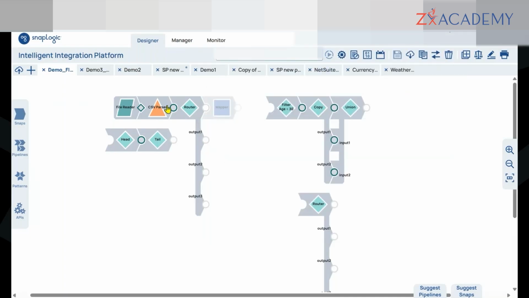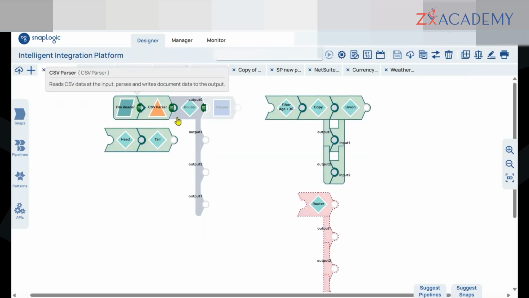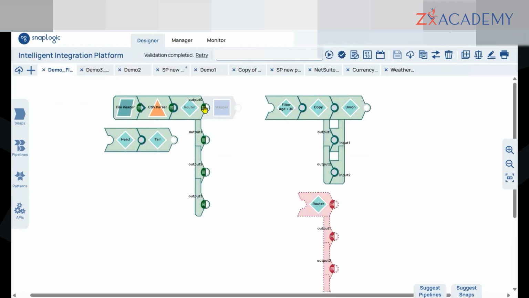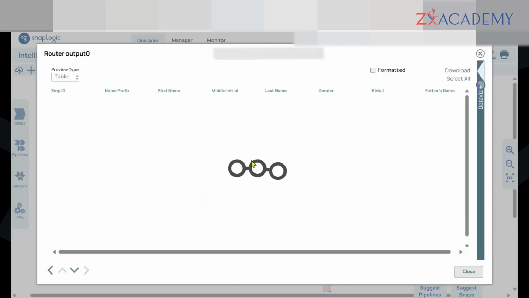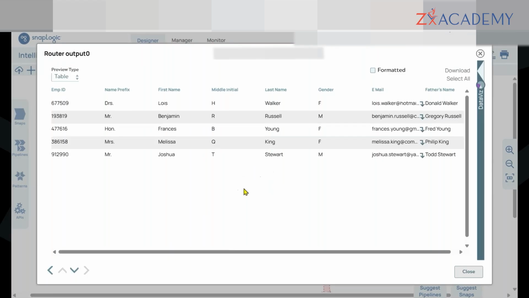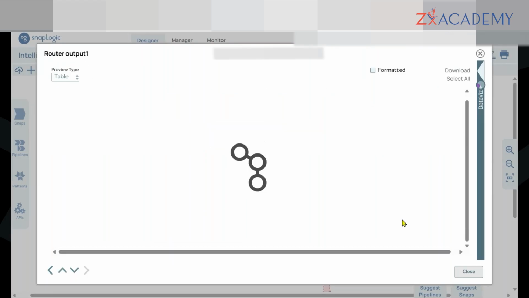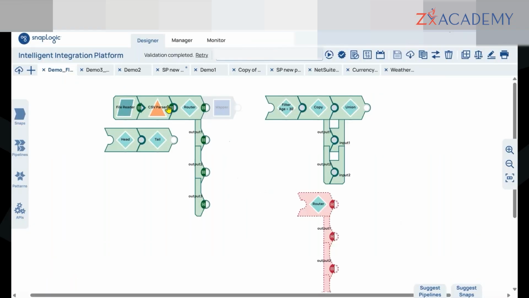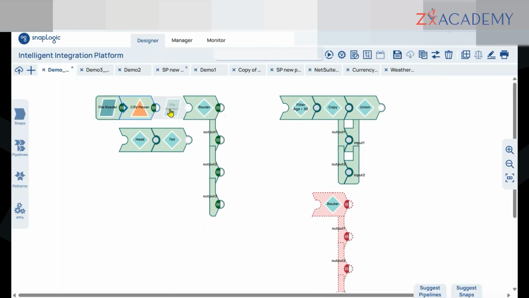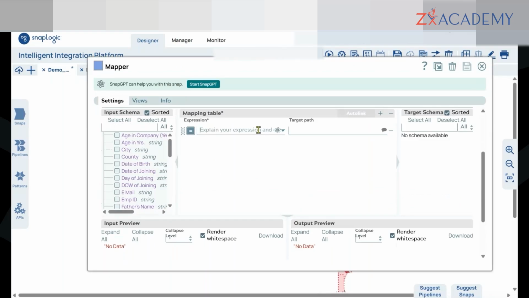We have 20 records here. Let's see what happens. Still we see data, right? We can see some records here, some records here. So what happened in this? I'll show you. I'm just giving an index, okay?